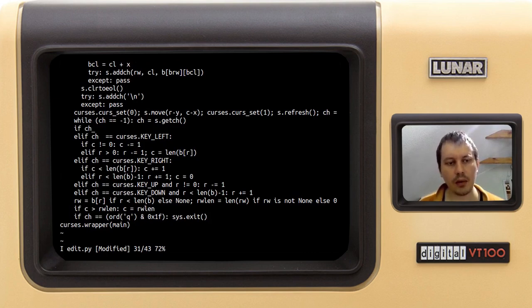So we can say if character is not equal to character bitwise ANDed with hexadecimal 1F. That's the same code that we use to track the control Q, right? So the control key is not being pressed. And I also want to make sure that the character is less than 128, so it's not going to whatever upper keys. If you press something like end or home or whatever, most likely nothing happens, but just to make sure that no unwanted characters are there.